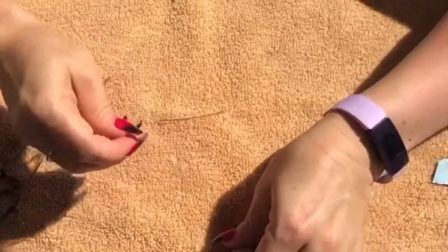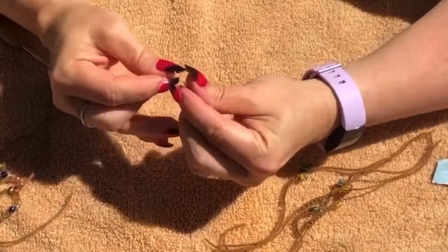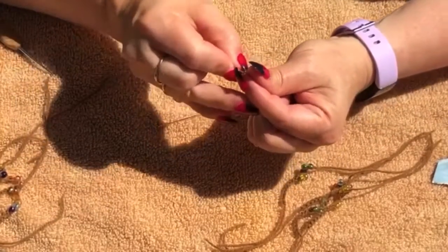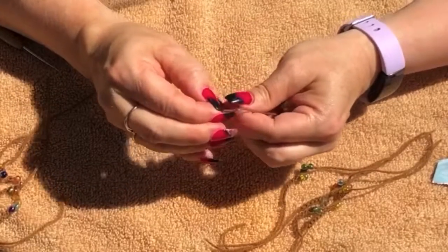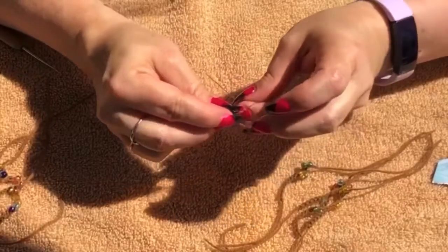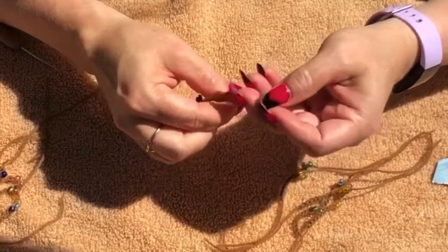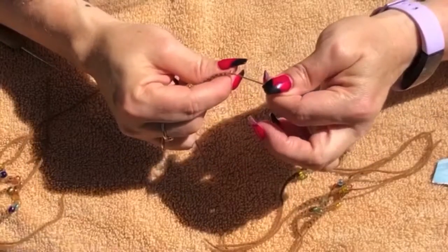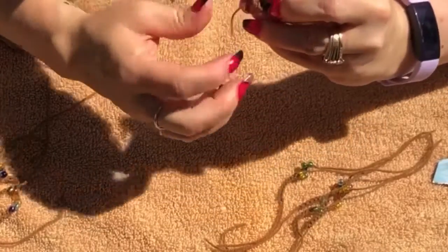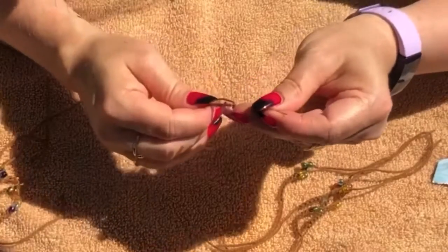Now this is going to be tricky because of my nails, but here's what we're going to do. Very carefully, where we chained our 10, we're going to loop that end through our loop, to the stitching. Then we are going to tie a knot. And we're going to move it right up to that stitching, okay? Right up to that stitching. Okay, and then we're going to double knot it. And we want to keep it right up to that stitching, not past the stitching.